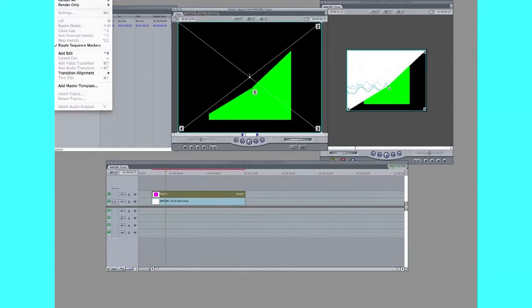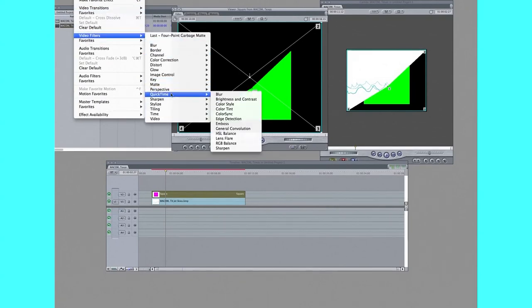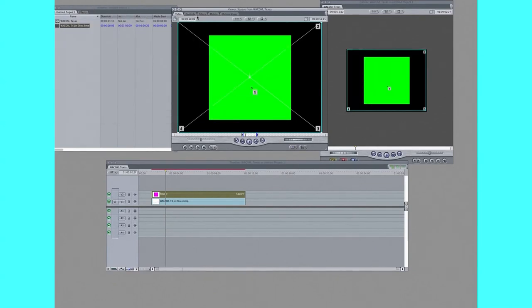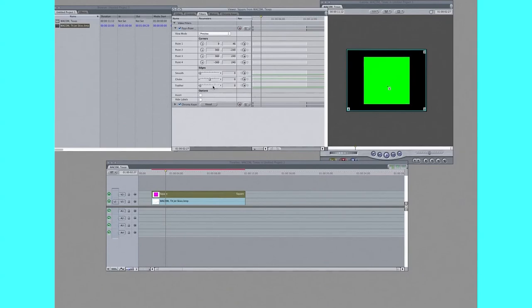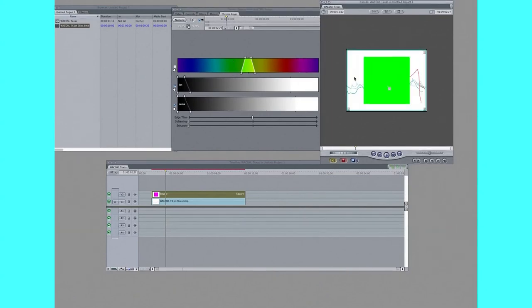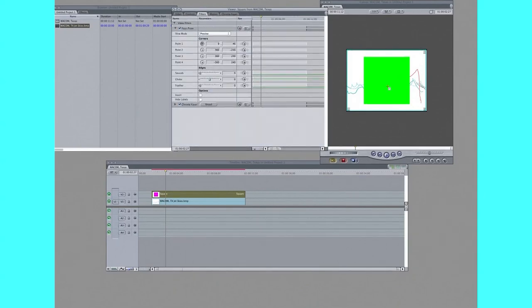Now what I'm also going to do is go back up to effects, video filters. I'm trying to do this real quick to keep up with you guys. I know we're getting close on time. Image control. Oh, I'm sorry. Key. Chroma keyer. Open up your chroma keyer. Visualizer. Take out the black. Done. Oh, dang it. Okay. Take out the black. There. Nice. So now we're going back to the video. Somehow I lost my 4 points, but let's do this again. Let's bring this back in. Okay, we're just going to roll with it because we're running real low on time.